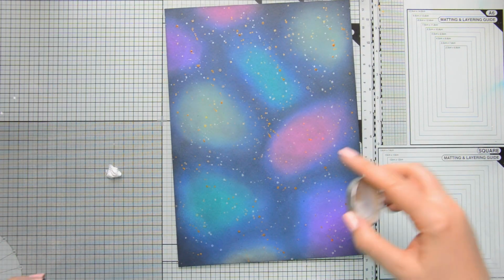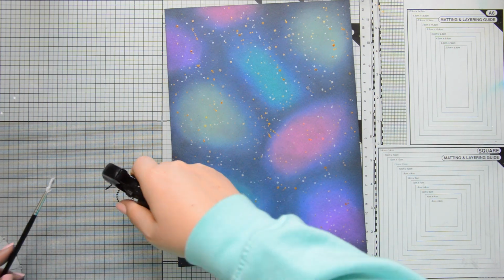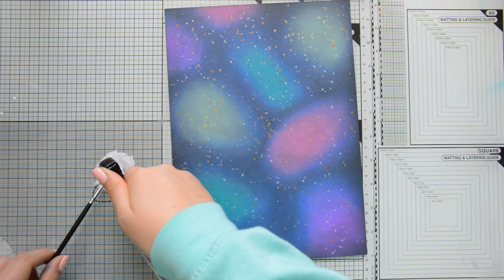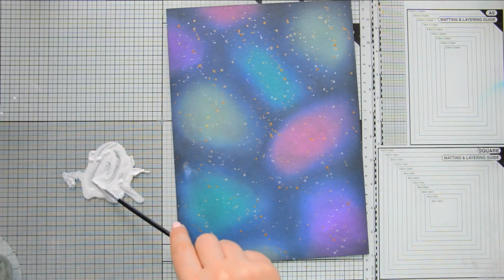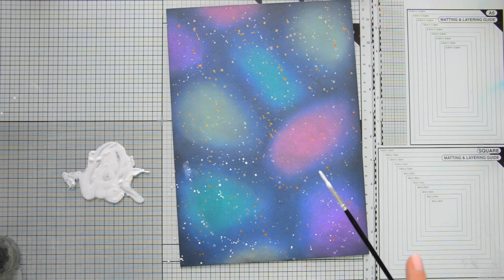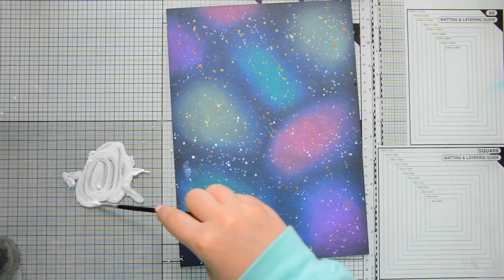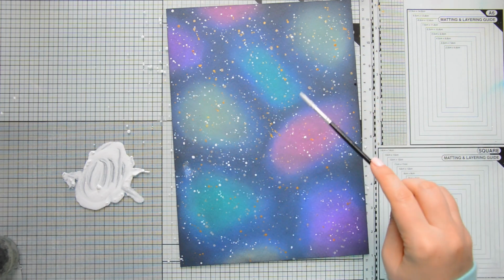And then to add even more texture and even more sparkle, I decided to add the fluffy in the color Brilliant White. So I picked up way too much, to be honest, with my paintbrush. I diluted it with some water, and again I flicked it over the panel. Because this is a texture paste, it will create more dimensional droplets compared to watercolors, depending on how much you dilute it, and also it has glitter in it, so it will help create more sparkle on this pretty galaxy background.